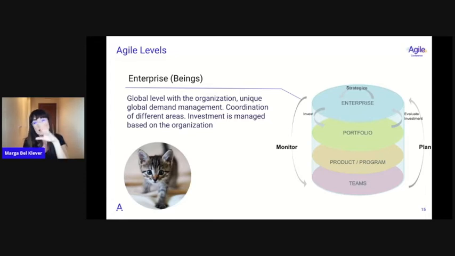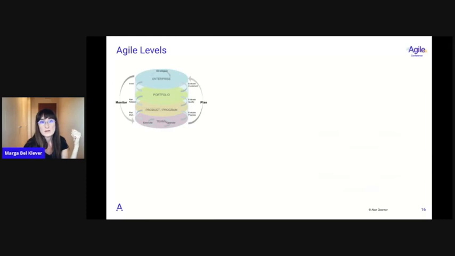The coordination has to go from the strategy to the teams and from the teams to the strategy. It's something that has to flow, and the information has to flow. Because if not, afterwards we can have some problems. An example of a big company that could need these kinds of levels could be Adevinta. So at the end, if we work in a large company, we need to coordinate all the transformational initiatives that we have at all levels. A transformation cannot work just pushing in one of these 4 levels.